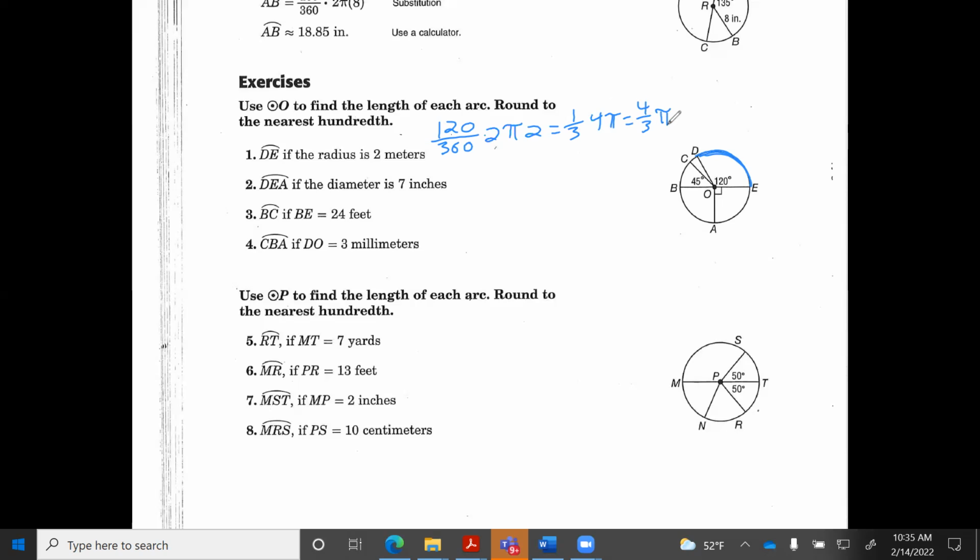That could be my answer if I wanted an exact value. We'd be done. Again, this one wants us to plug into the calculator. Now, do I have to get to this point if it's asking me to round? No, we could have plugged it in back here from the very beginning. Again, I'm telling you all this because a lot of times these could still be on the part where it's asking you to leave your answer as an exact value. So you should be used to seeing it simplified as well. But plug into your calculator and see what you get. Yeah, I highly recommend using that pi button on your calculator.